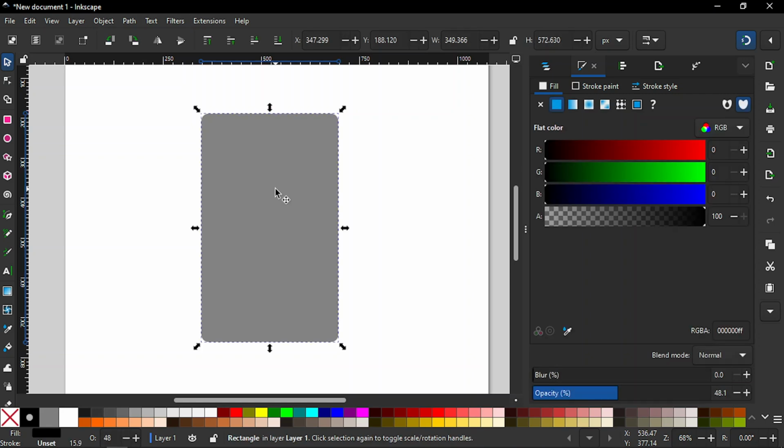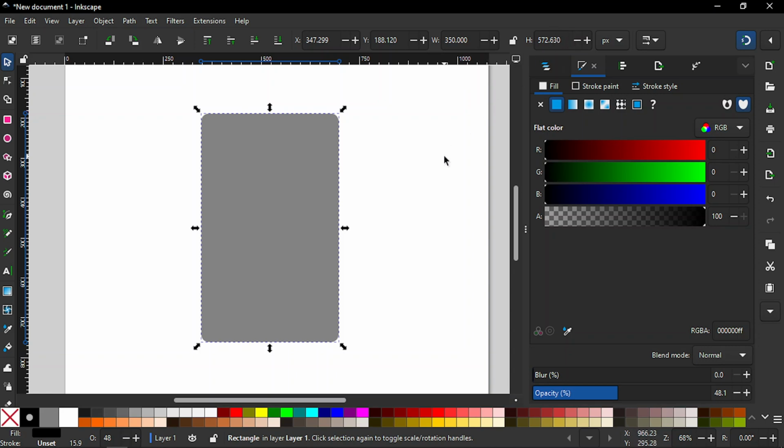Now if we select this and we see the width is 349. So if we make the width just 350 for no reason, and no matter the height.